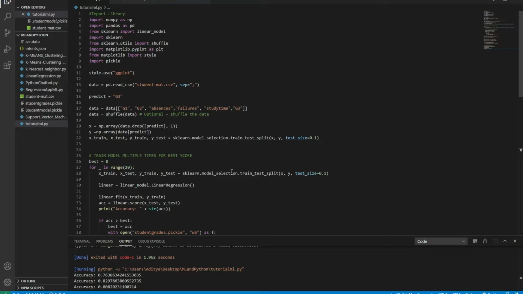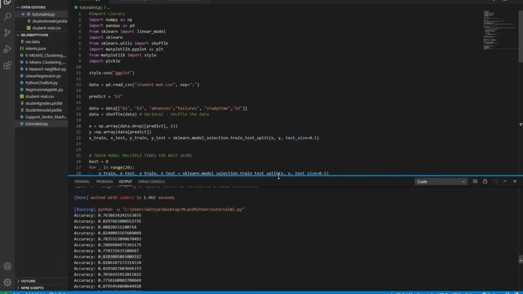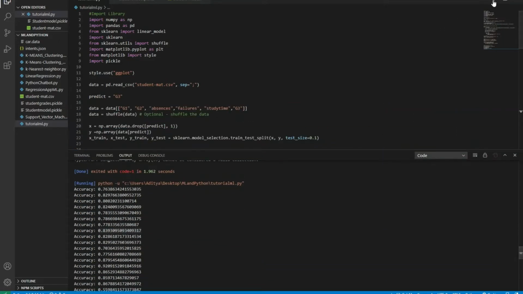And now we're going to run the code, and we're going to get some accuracy points, and we're also going to get a graph, which basically plots our data right here. So we have our final grades, and we have the failures. So right here, as you can see, it basically used regression for all these data points, which is really cool. So we have the final grades, predicted final grades and the failures. And right here we have the accuracy.